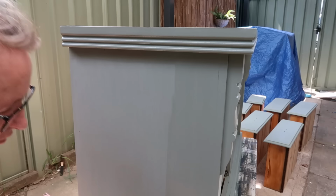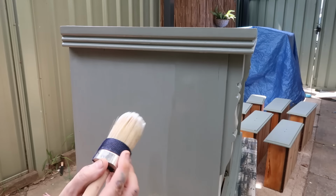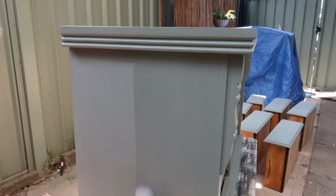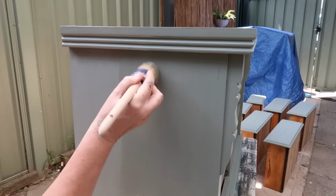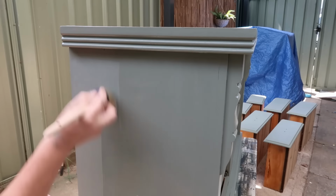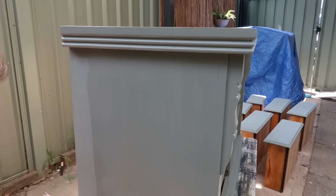And now I'm just going over with, and I'm not putting much on, let me show you. I'm just dipping it in. Pretty much the same amount as I put on when I'm painting. You don't need much, don't overload it. This is going on nice and smoothly. Again, be mindful of the work time in these warm days. It's warm and windy today, so work time is reduced quite dramatically in those cases. Luckily I work quite fast, so it's all good.